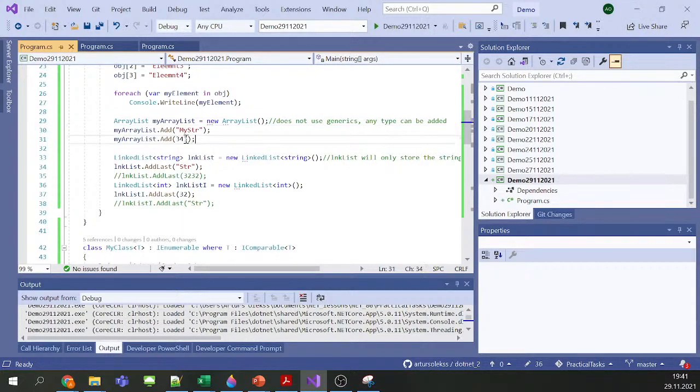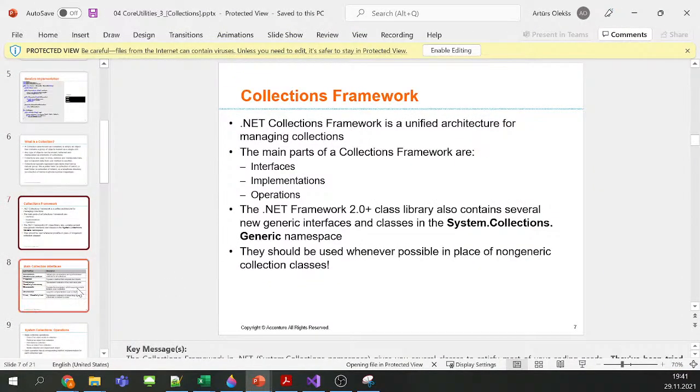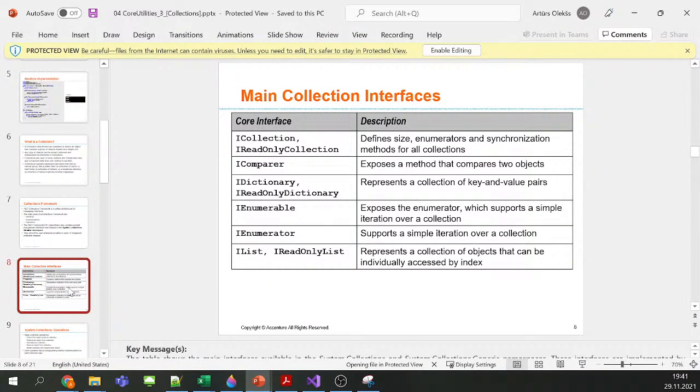Because again, in non-generic lists we can put everything we want. In generic lists we have these restrictions. Then we can move on. Here you can see main interfaces used for the collection. Each interface has its own goal, its own task.